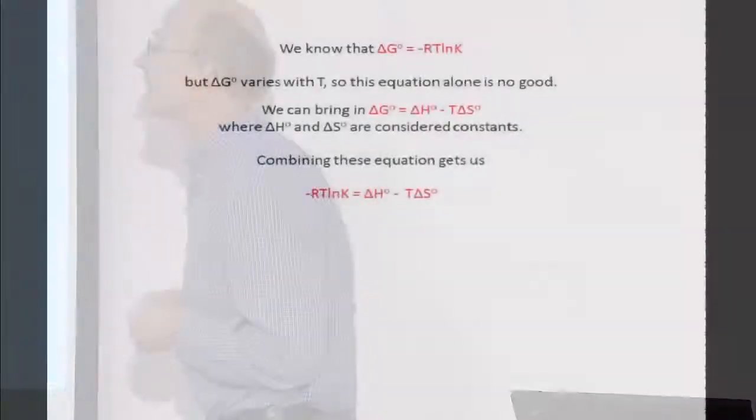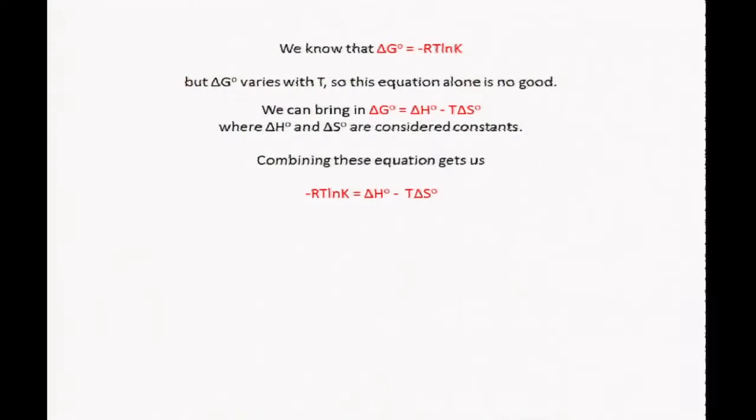We want to relate K and T. Bruce, you're going to tell me. Throw them together, because they're both equal to delta G naught, right? So we throw them together. Negative RT ln of K equals delta H minus T delta S. Okay, so now you're in math class. Remember, we're going to vary T, and we want to see what happens to K. So we're in control of the temperature, and we want to see what happens to K.